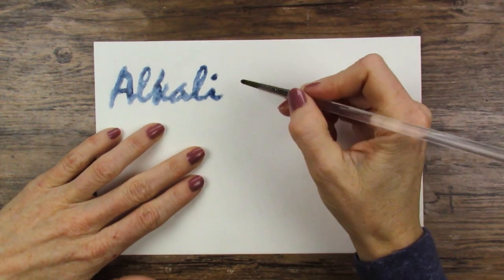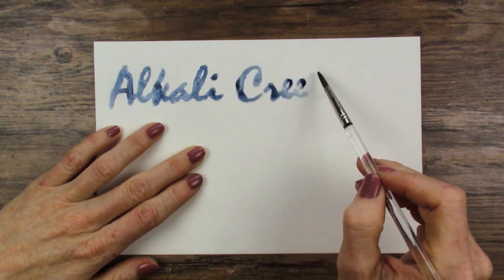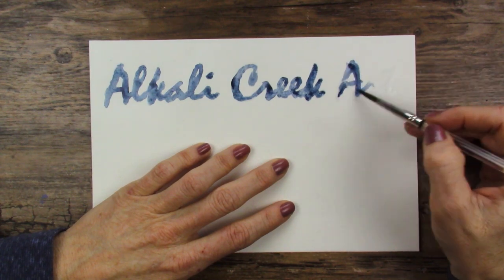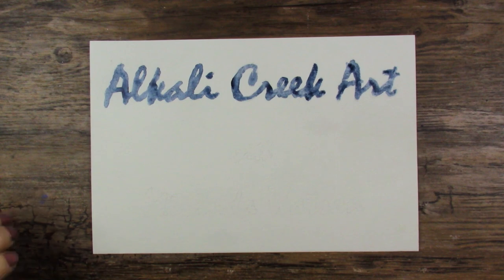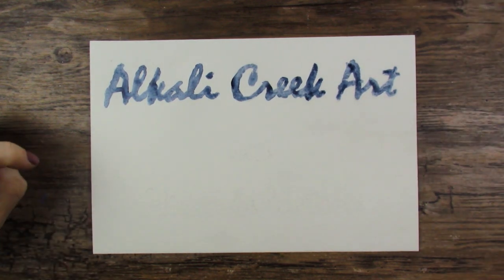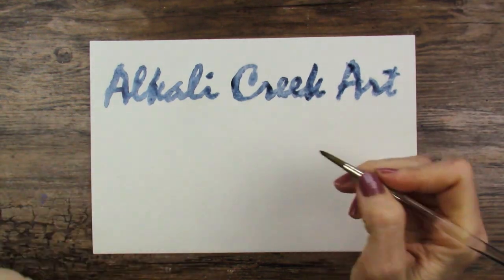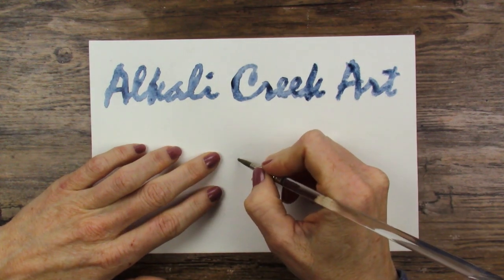I should have taped this down because I actually need this to not move. Oh, that's awesome. Ready, pretties? I love it. I love it. But I definitely should have taped it down because it's going to be in different places now. So when I edit this into my intro, it's not going to work quite like I need it to. Oh well. May have to just do another one.